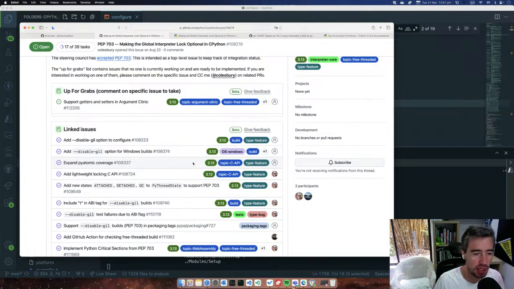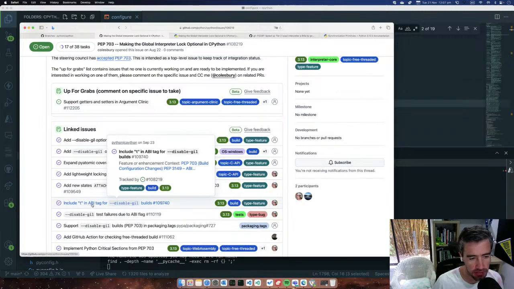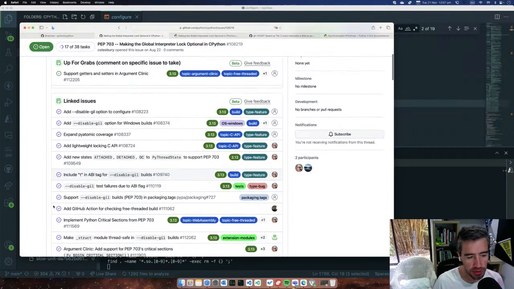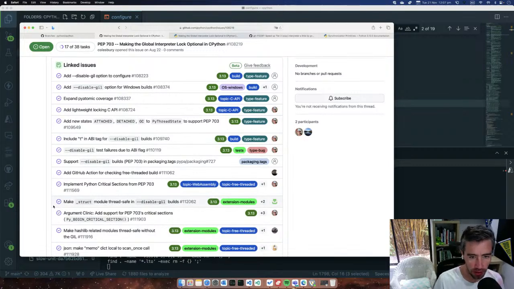That means it won't accidentally be installed by someone who doesn't have the GIL disabled, because they will have a different interface. So ABI is application binary interface. It's kind of like API, but ABI means at the bit level, what the functions look like and what the data structures look like. So if you're importing things at a really low level, like the shared libraries or the DLLs or whatever they are, the ABI needs to be consistent. Otherwise, when you import it, it's going to try and access a bit of memory or use a data structure that doesn't actually exist or doesn't look like it should.